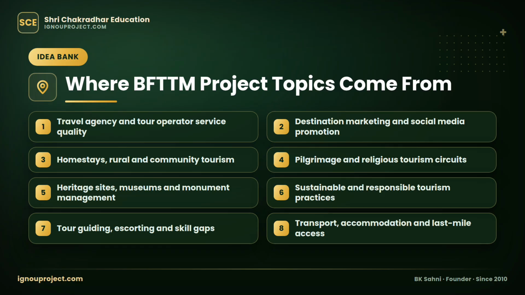If you need a starting point, notice how each of these grows straight out of a course you already studied. Travel agency and tour operator service quality, destination marketing and social media promotion, homestays and rural tourism, pilgrimage circuits, heritage sites and monument management, sustainable tourism practices, tour guiding and escorting skill gaps, and transport, accommodation, and last-mile access at a destination.